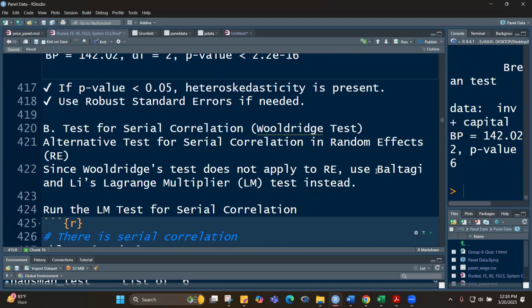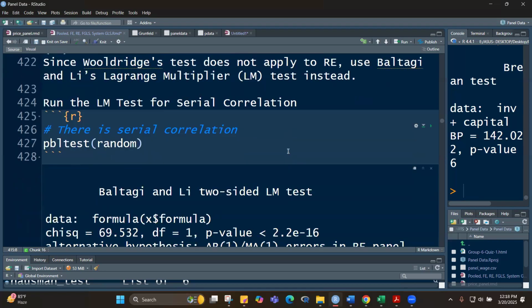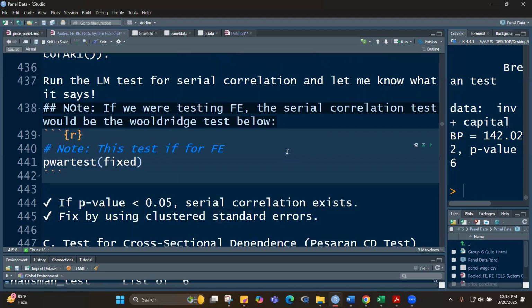Second test is the test for serial correlation. Now, there are two types of serial correlation tests. The Wooldridge test is used when you're dealing with fixed effects. But when you're dealing with random effects, the Wooldridge test, which I gave you below, will not run.